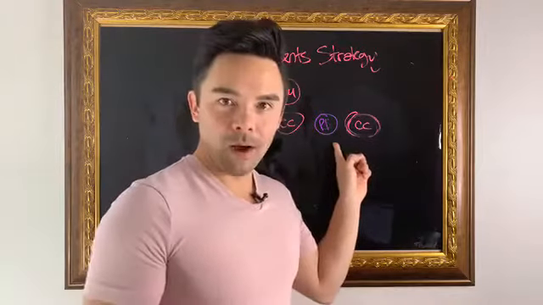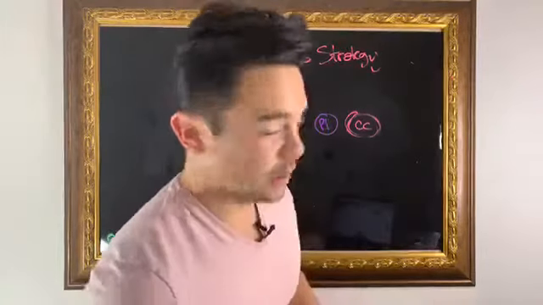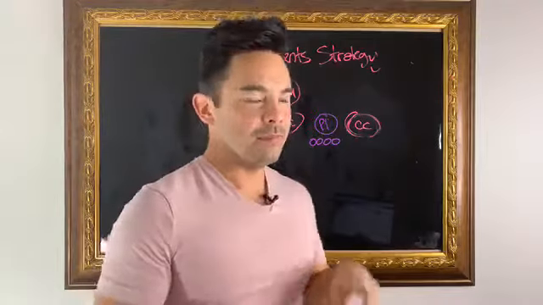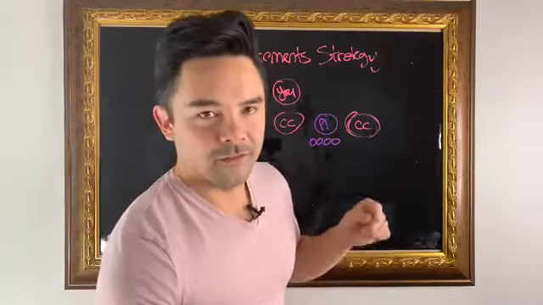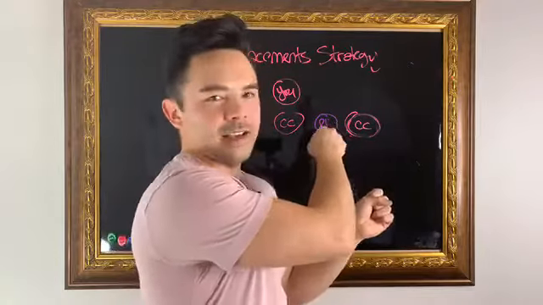You enroll your grandma or whoever it is, and then you start putting your personal enrollments underneath them. All right? Now, let me explain the risks of this. First of all, that placeholder has 100% legal rights to that spot.